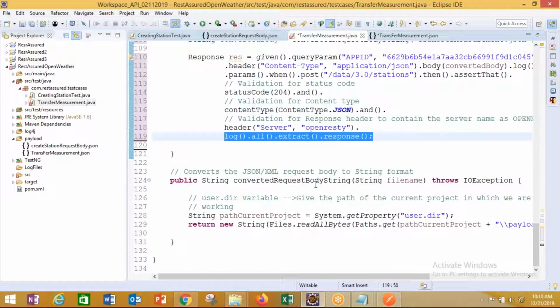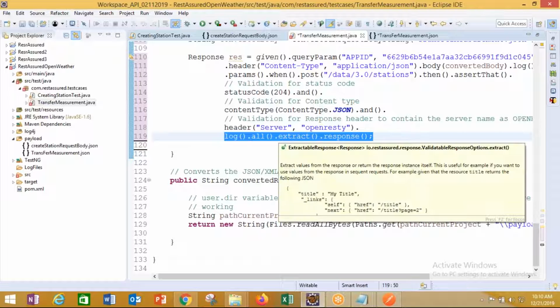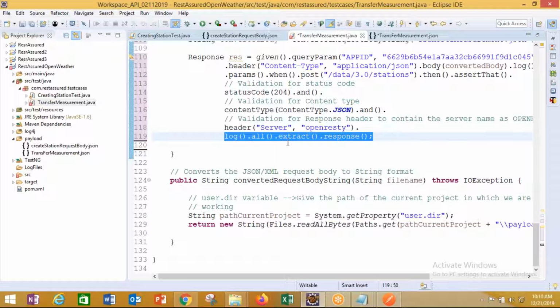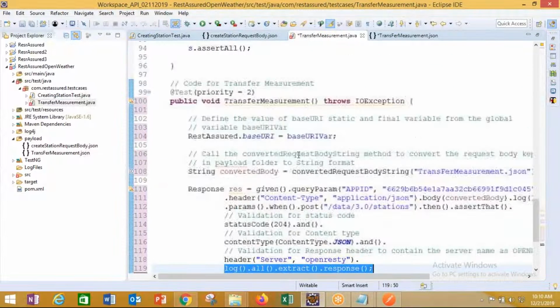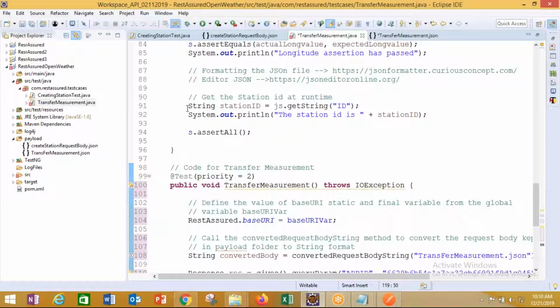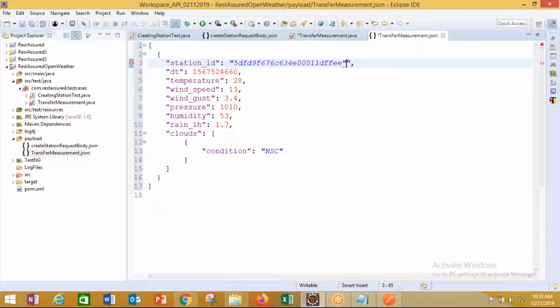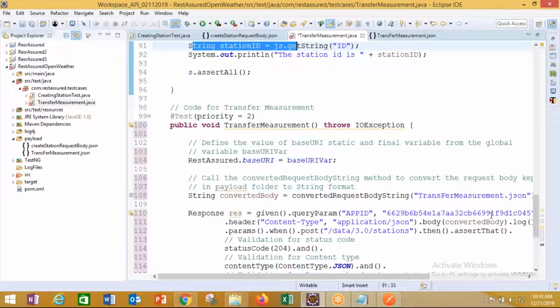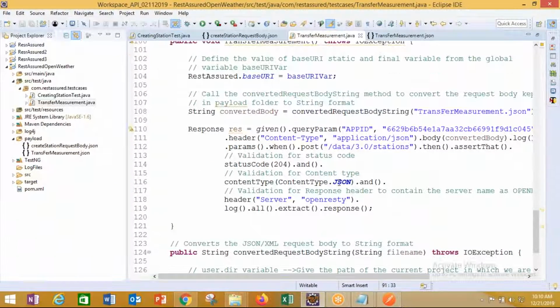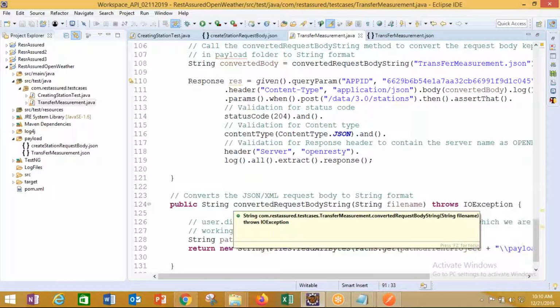If I run this, it will basically give me the requisite results. Okay. But the crux of the matter is, am I passing the dynamic value of the ID? Still not. I'm passing it manually out here. I'm passing it manually out here. I'm passing it manually out here. Right? So what do you need to do to pass it dynamically?